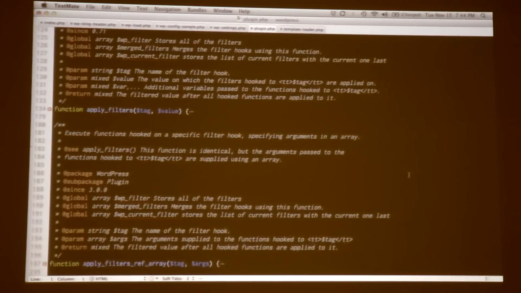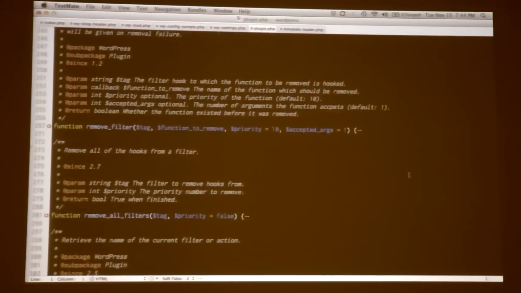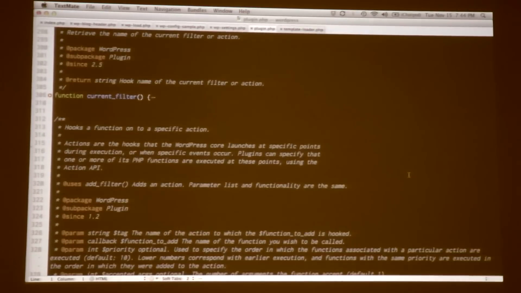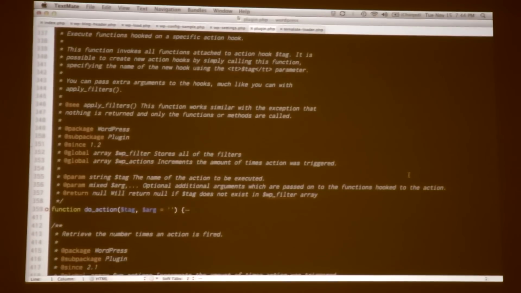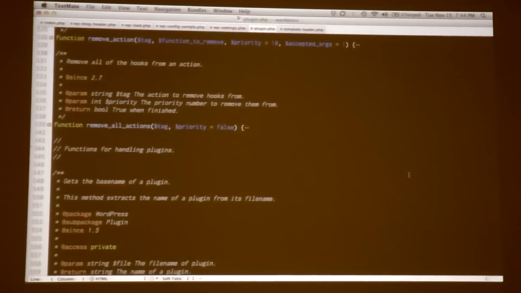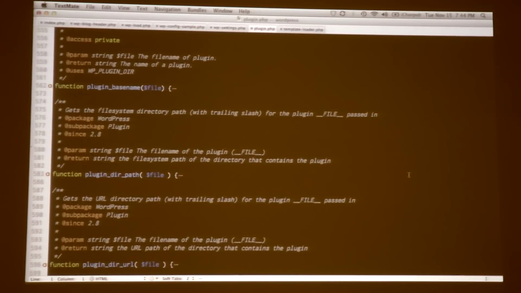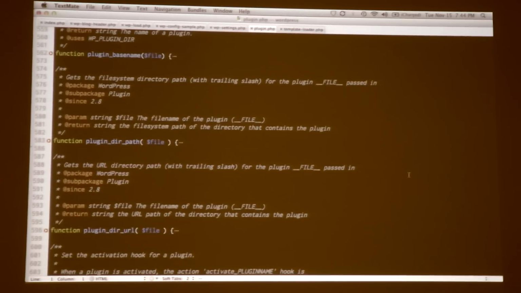There's add filter, has filter, apply filters, ref array, remove filter, remove all filters, current filter, actions, add and do action, did action. Everything you need to make your plugin work, and also to make the rest of the core loading work, because we're about to see some actions where we can insert some functionality.